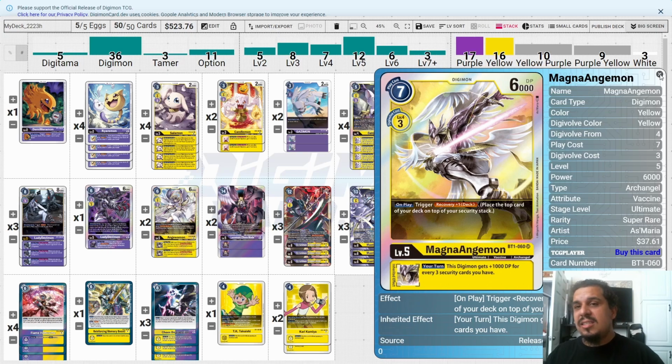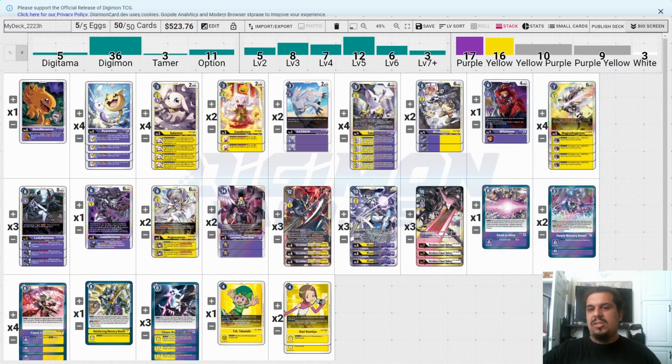This is the reason this deck is starting to creep up in price, why it skyrocketed. This card is absolutely necessary for this deck. You need a minimum of 3, but when I was playing 3, I wanted more, so I bumped it to 4. This card allows you to on-play heal, while it's giving you the inheritable to get plus 1,000 for every 3 cards in your security. It's more so for the heal.